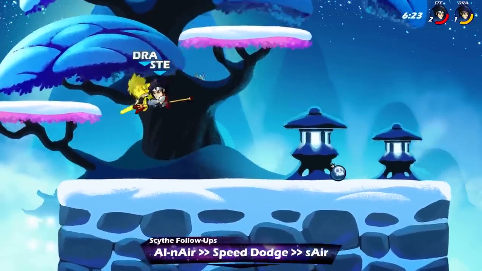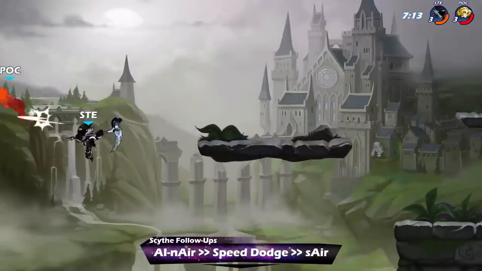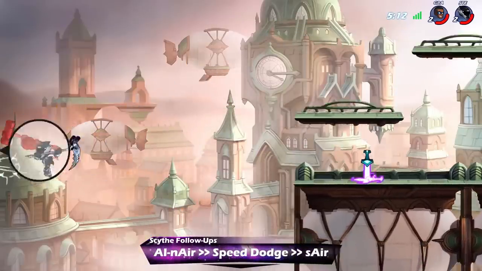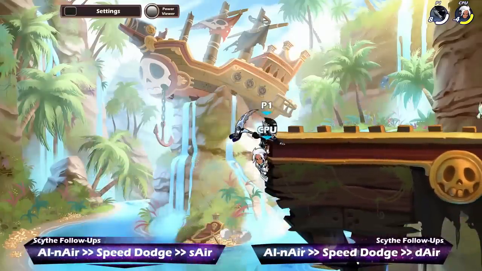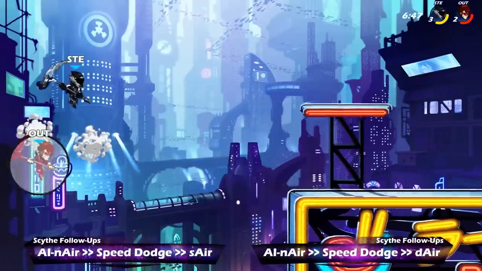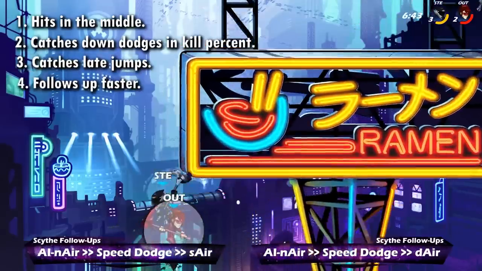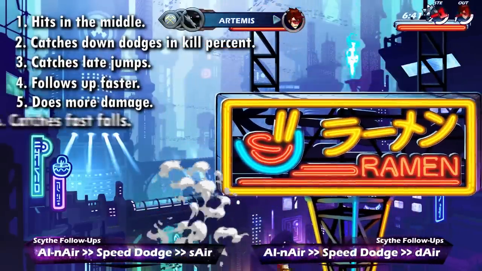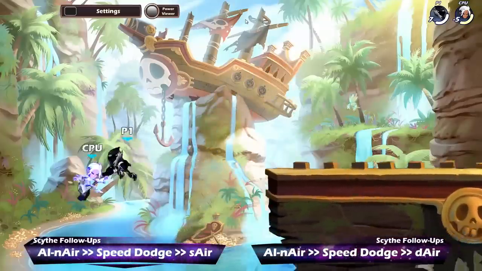It usually works if they either don't dodge, if they fast fall, or if they jump a little late. Nair sair can also kill in the right circumstances. Some people do use downer instead, you'll see that a bit in Pilal's video, and that does have slightly higher gimp potential. However, sair has greater coverage and consistency because it hits in the middle, catches down dodges when in kill percent, catches late jumps, follows up faster, does more damage, and also catches fast falls, whereas downer only catches fast falls and down dodges.